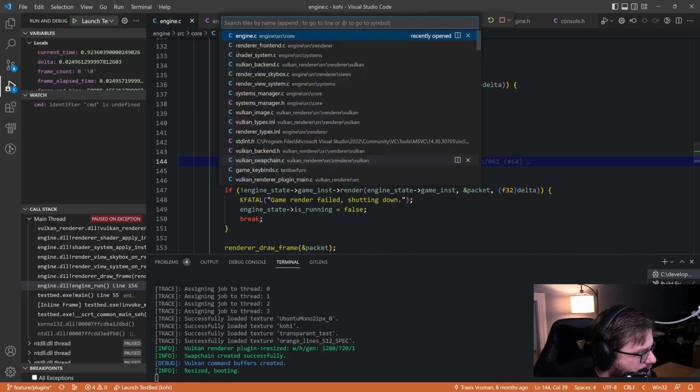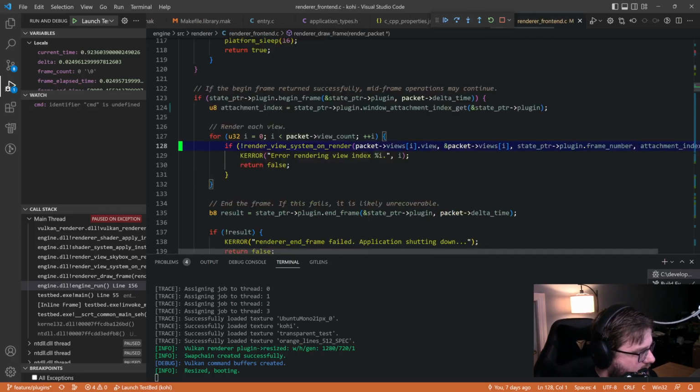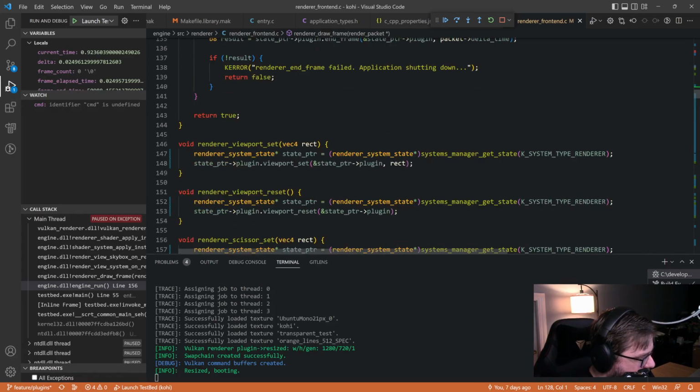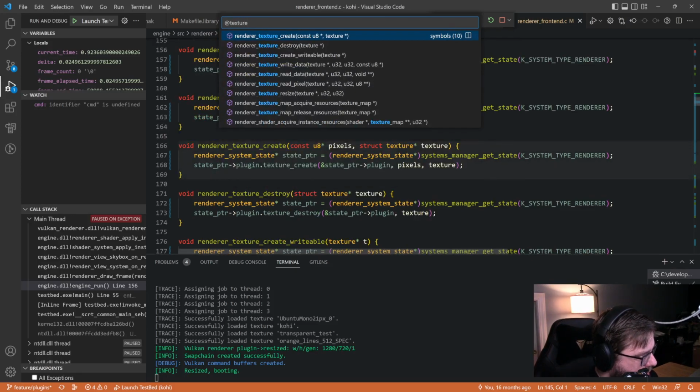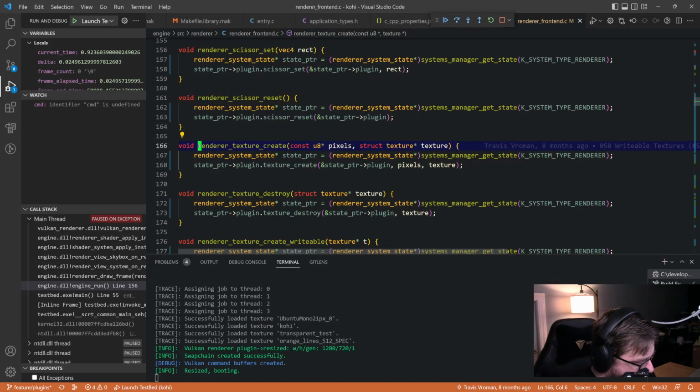Okay. Let's take a look at the front end. And when we create a texture, I wonder if this is, aha, I see the problem, I think.